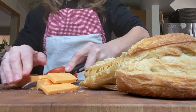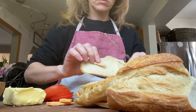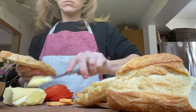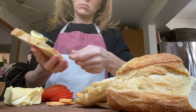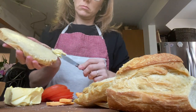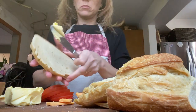Now the key to this grilled cheese is to thinly slice your cheese, and then also to preheat your cast iron skillet. While your skillet is preheated, you're going to go ahead and butter each side of your bread with a good grass-fed butter, and you're going to place this on your cast iron skillet and start layering it with your cheese, tomatoes, and pesto.